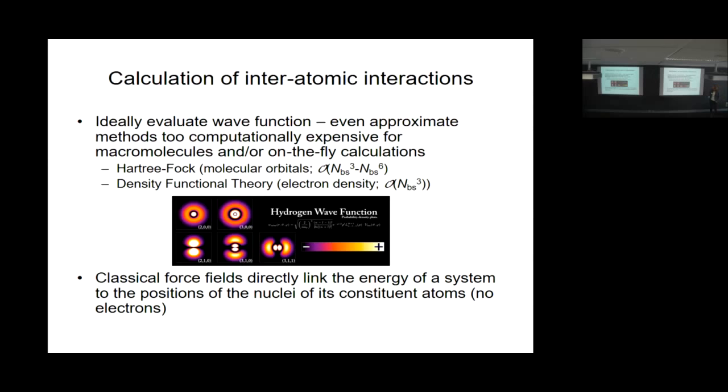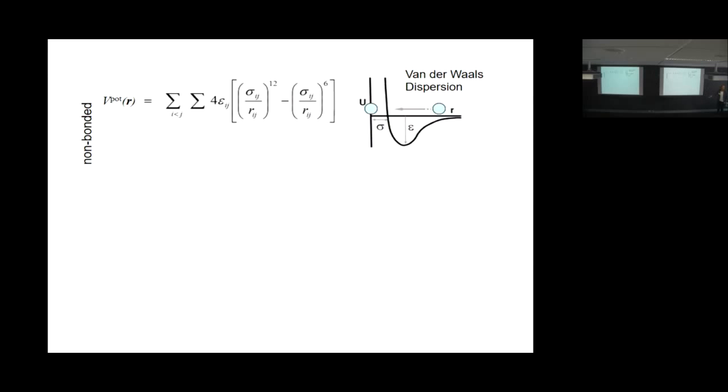So we have a bunch of relatively simple mathematical terms that tell us about the chemistry of the atoms and how they might interact. The first one I'm going to put in here is called a Lennard-Jones function, but it mimics van der Waals dispersion interactions. This is what happens when two atoms get quite close to each other. Along here I'm mapping the distance between two atoms, and this curve just shows the potential energy associated with them being that distance apart. Low numbers are good, so low energy states are better.